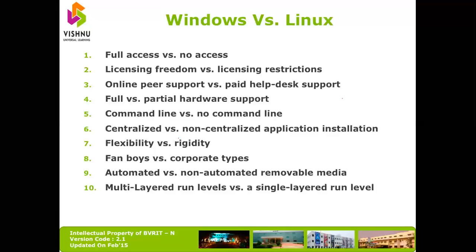Licensing freedom and licensing restrictions. You can download a Linux operating system, customize it as per your own need, and distribute it free of cost without worrying about any restrictions. And if you wish to make money out of that, you can also do that. In Windows operating systems, that is not possible. We can also have free support for Linux operating systems. However, for Windows, it's paid help desk support.